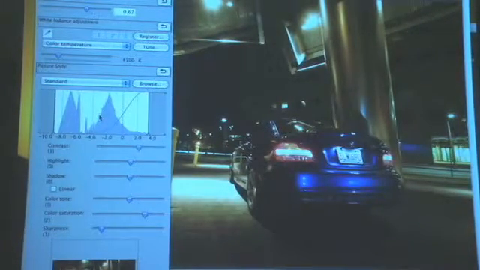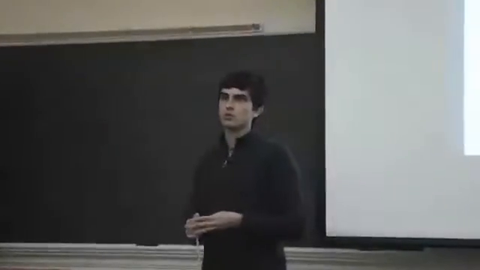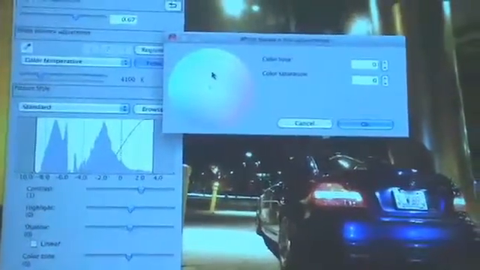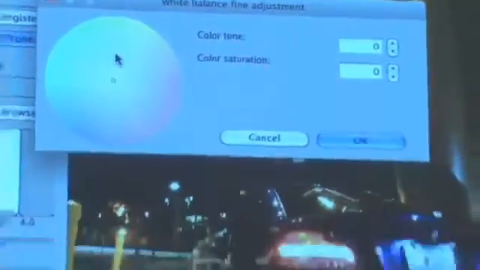But good pieces of software like Aperture or Adobe Camera Raw or Lightroom will tell you what the original color temperature was, and you can modify from that point. You can modify to make it cooler from that point, or to make it warmer. And sometimes you are also given additional values as well. You can add more magenta, you can add more cyan. It really just depends on what you're trying to do.